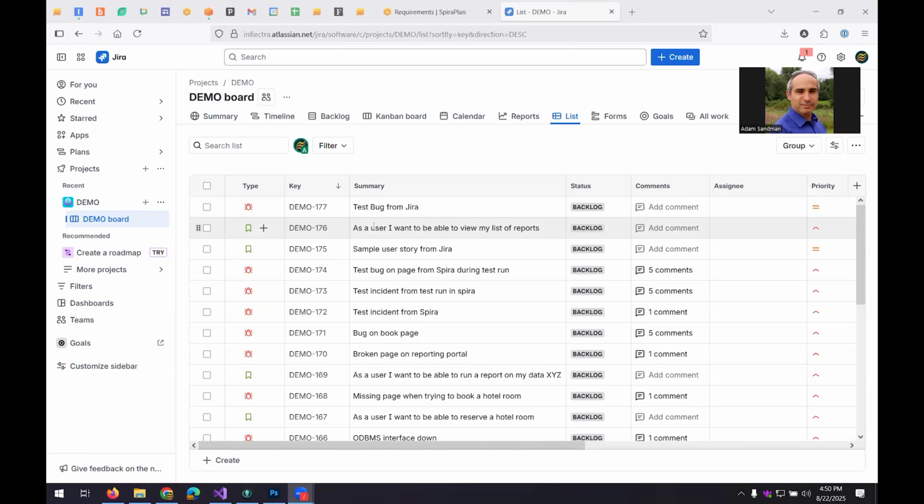Spira from Inflectra and Inflectra.ai to take a user story we're going to create in Jira. We're going to use Inflectra.ai to review that requirement and give us feedback on the quality of it, and then generate an action task of how to improve that requirement. We're going to push that to Jira. We're then going to make an update to the requirement in Jira based on that feedback. And then we're going to take that new updated requirement in Spira and use it to build out some test cases and some risks to help our testing team. So let's go ahead and see that in action.